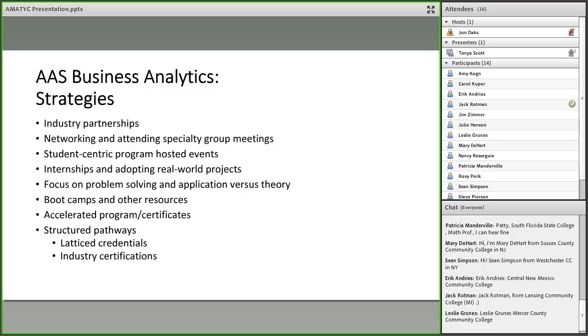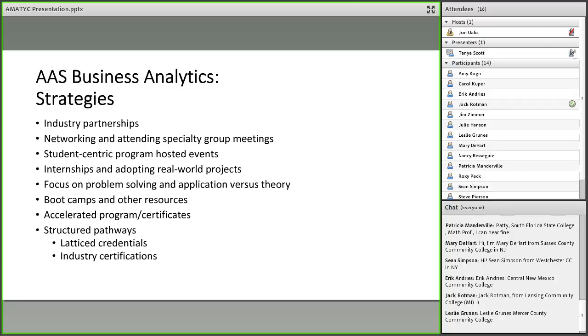We do have a student-centric hosted event where our students showcase their work and present to industry once a year. That's been phenomenally successful. Our students are very capable of selling themselves much better than I can when I go out into industry and say what our students can do. To have the students get up and demonstrate that has been the absolute best way to market the program. Every time we host this, we've done 2 now, industry is just blown away. That's been the absolute best thing that we've done in the program.